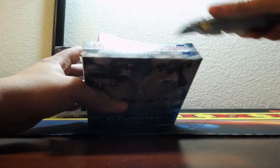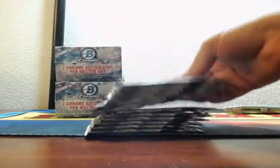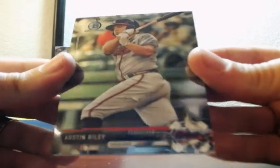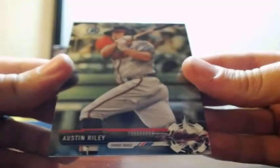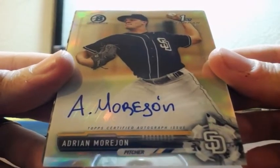Just chilling. Did you have the Orioles in High Tech from last night? I hit a kind of weird auto for the Orioles — I hit Roberto Alomar on the Orioles, though. Kind of a strange autograph, but he's out of 50. Refractor for the Padres — Adrian Morejohn, first Bowman card, out of 499.